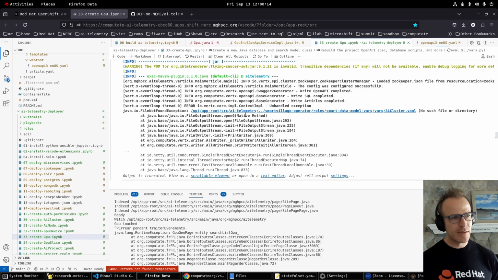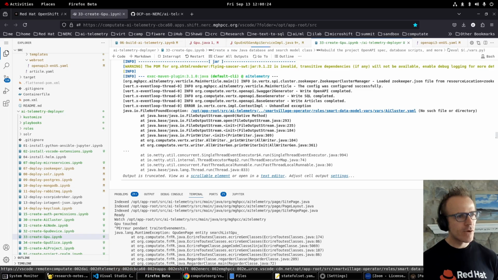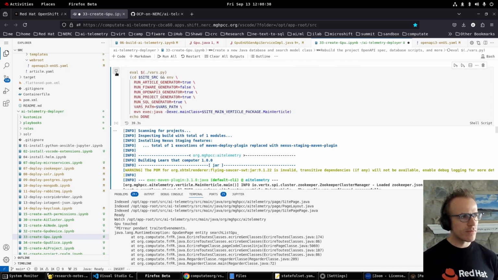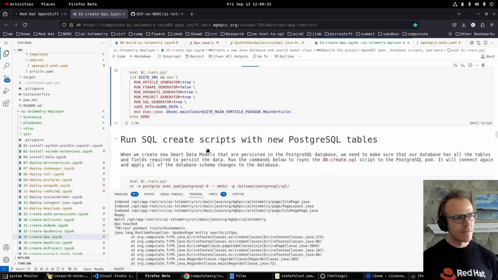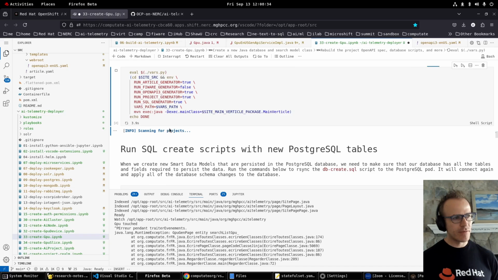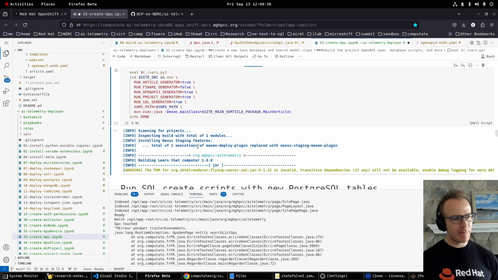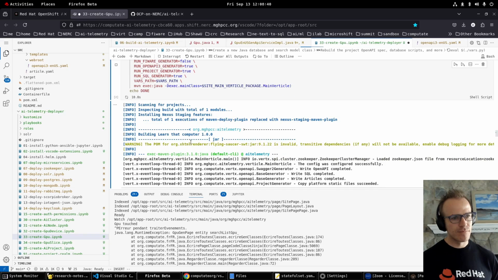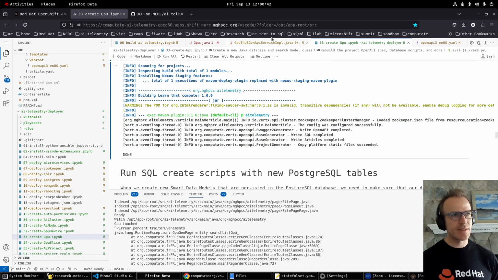Oh, let's see. Oops, something I need to get rid of is this. Let's try this again. We're going to regenerate the API spec. Okay, it's done.